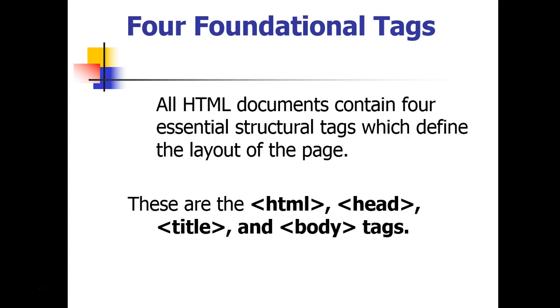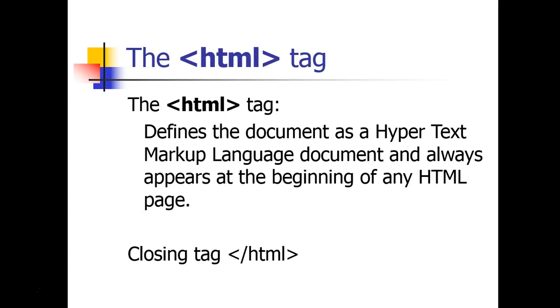We're going to learn about the 4 foundational tags that you need inside of your HTML file, and with these 4 tags you can create a pretty diverse HTML page that your web browser can read with a lot of different elements in it. And so these tags are the HTML tag, the head tag, title, and body tags. These are the 4 that we're going to focus on for this class.